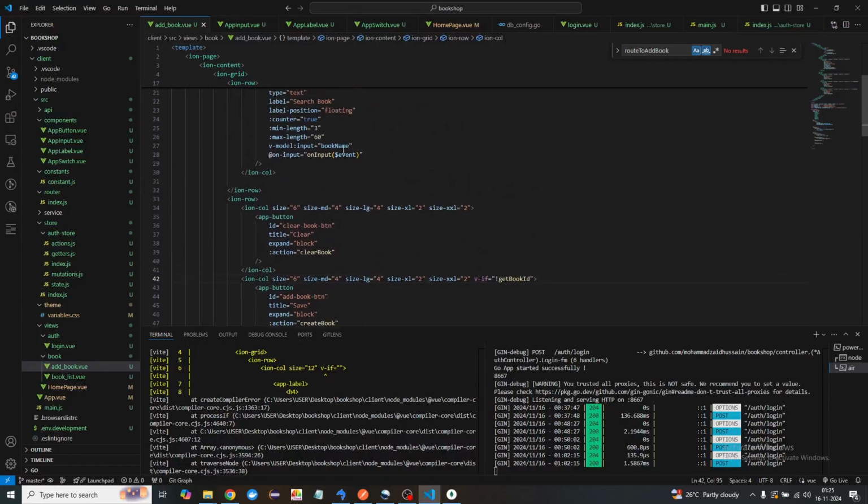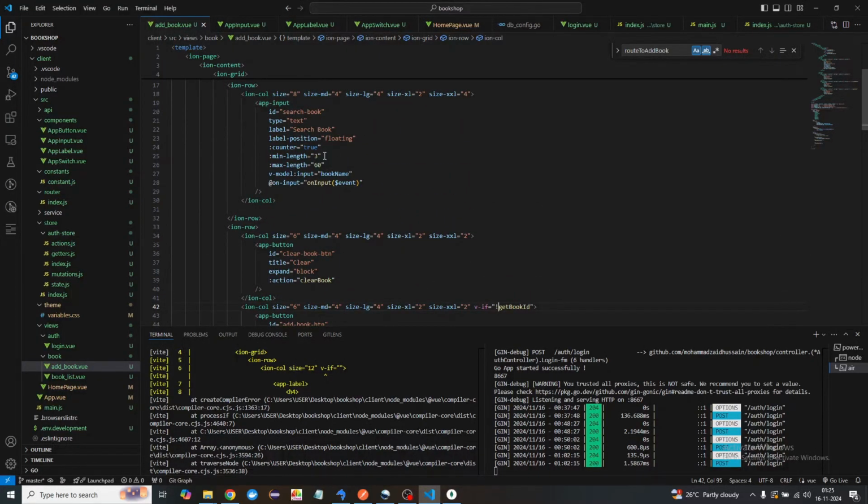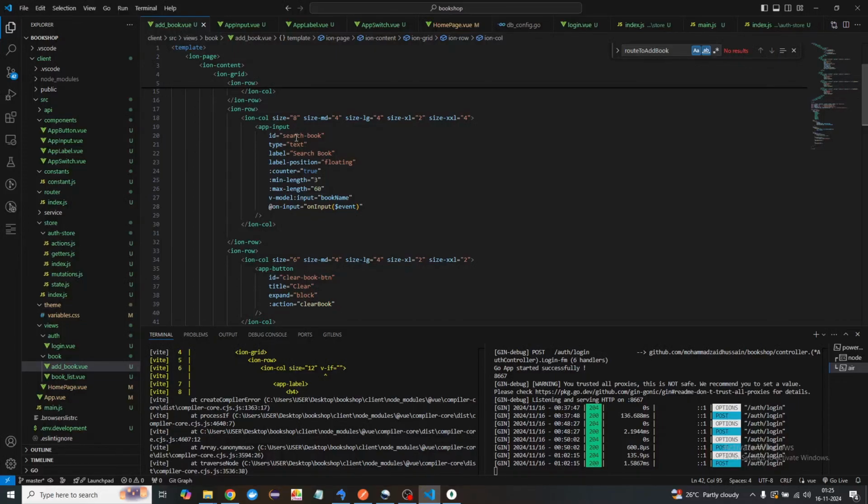Now let's start adding inputs that will be related to the book. In this case I'm going to say not search book but the book name. Of course the type is going to be text, and then the label this time I'm going to say book name. Book name, very first thing. And then minimum length is going to be 3. You can of course play with these values. If you want to put more restrictions, you can. That's completely up to you, but you just need to learn the way we are going to use it.